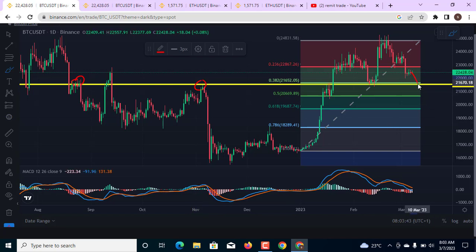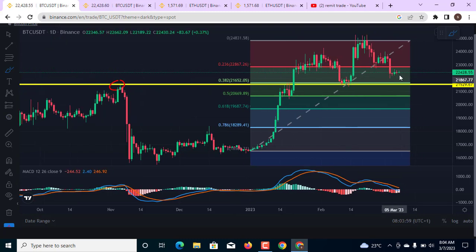So if the market drops right down to this point, you expect the market to actually move to the upside. Especially today, the Fed chairman Jerome Powell is going to testify, and that testimony will have very little impact in the market. That is what I am personally expecting. So from here, I am expecting the market to come back down a little bit on the 1-day chart, and that will also be very important as we look at the MACD histogram. A formation on the positive side of the MACD at this very area is an indication that this bearish move has ended, and we will see possible movement to the upside.